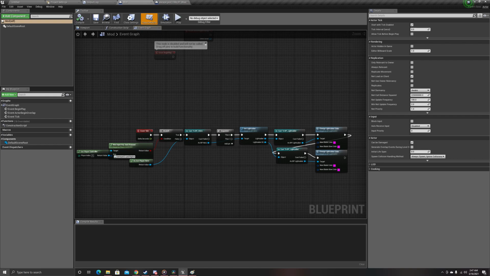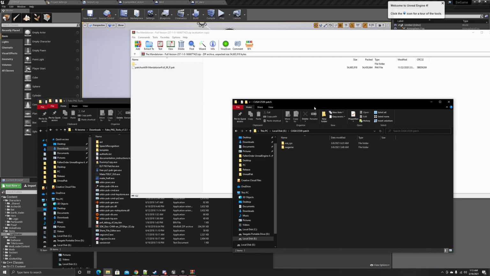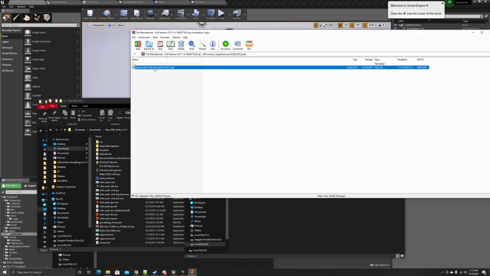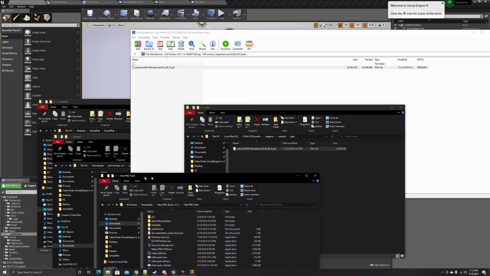And as you can see, I have the Mandalorian mod downloaded from Alex Poe, and just like how I would for PC, I just drag the pack into the packs folder for the game, and I'm just going to rename it to add a dash PS4 at the end. I don't think it's necessary, but I just kind of like to keep it organized because that's what I was doing already, so I'm just going to do that.